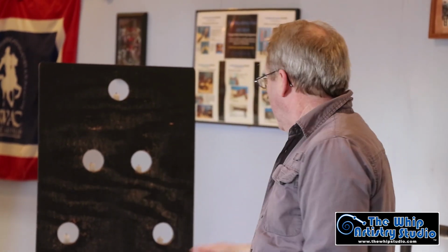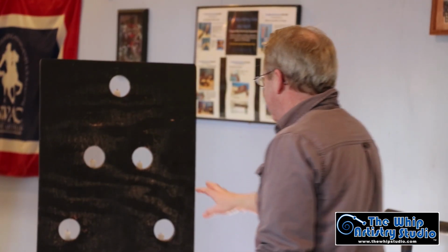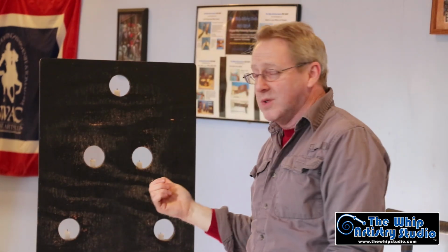If you can use a white popper or a light colored popper, that'll make your practice go a lot easier because you'll be able to see it against this board if you paint it. If you don't paint it, it's just wood, it doesn't matter. Just do whatever you can do to make it easier. I believe the boards we're going to be using are black still, unless they've changed them. So a light colored popper will go a long way to doing that. So hopefully this helps a little bit.